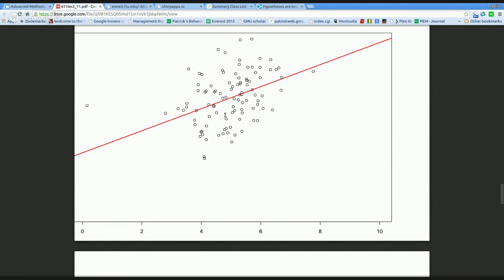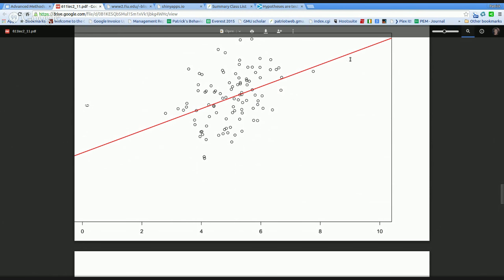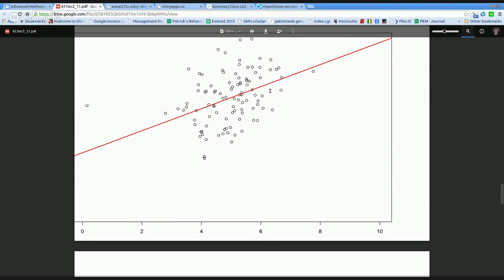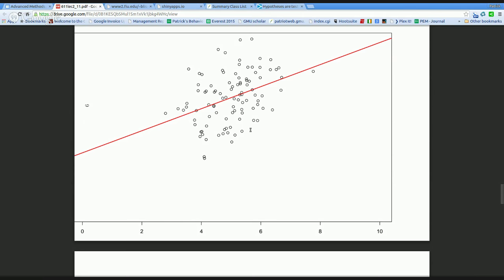But at any rate, the three terms that we want to know about are observed, expected, and residual. So the expected value is that red line. In a univariate, the expected value is the mean. And this is a bivariate model, so we have a bivariate regression, and the expected value is the regression line. So for any value of x, we can get an expected value of y. The deviation between the expected value given x is what we observe and what's expected.